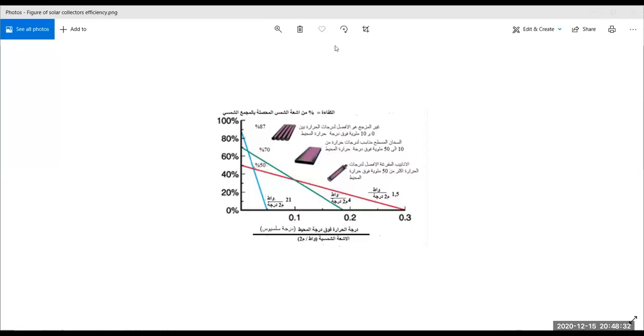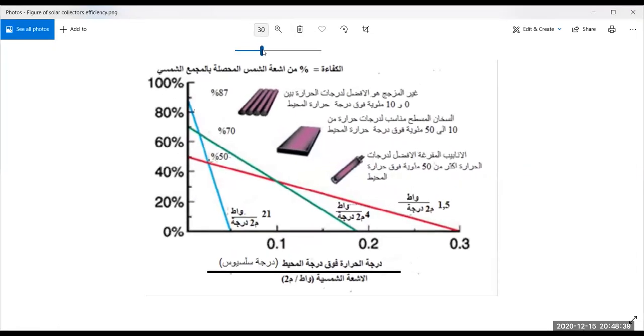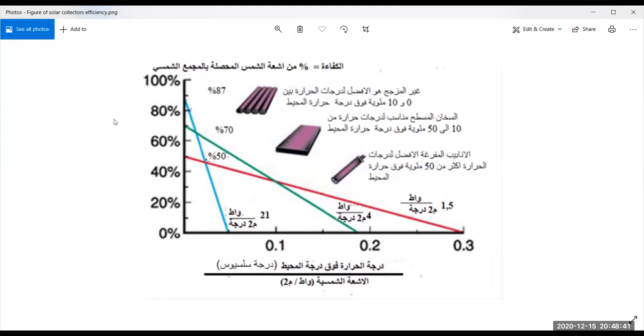The nice thing about this figure is that it shows us to some extent a comparison between the types and when to use what. The values here are generic, they are not exact, but the point is it will give us an idea of which type of solar collector you can use for which type of application.